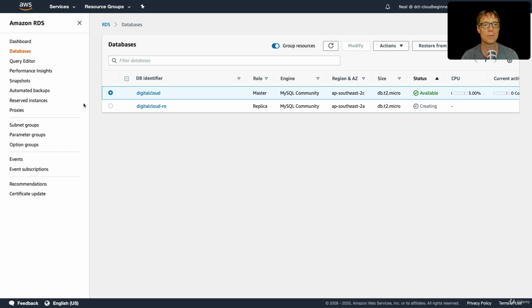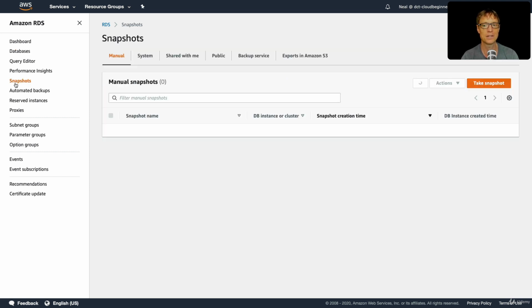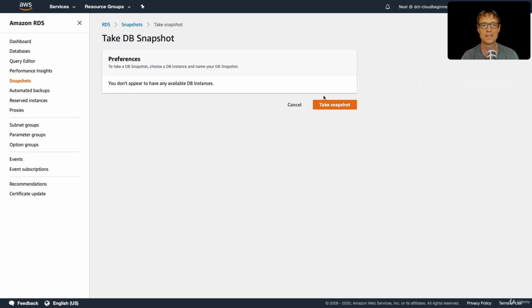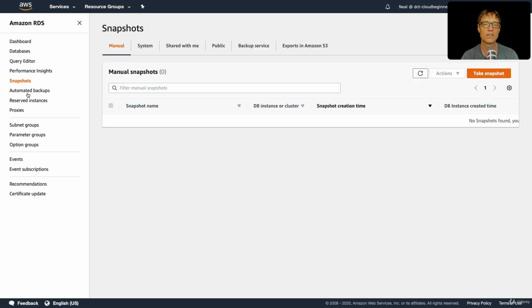Well, it's just become available as I speak. So let's go back to snapshots, click on take snapshot. No, it still thinks that we're not available. So that's quite a simple feature to use anyway. And when you create a snapshot, it will stay there until you delete it basically. You have to manually delete your snapshots if you want to get rid of them. And these can be taken in addition to the automated backups. It's not one or the other.